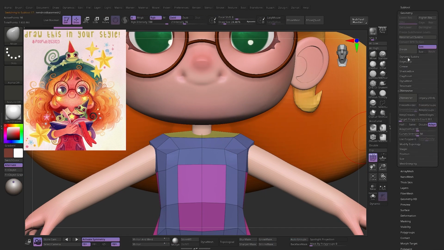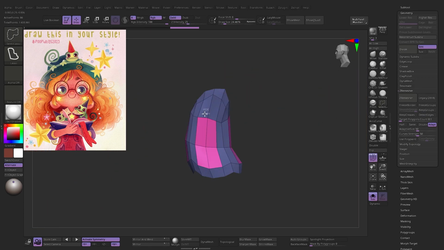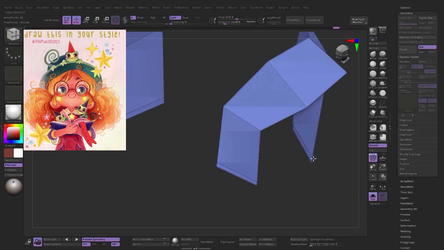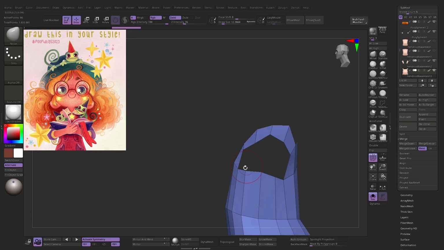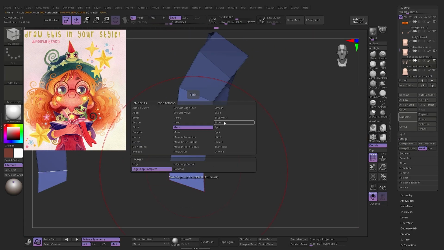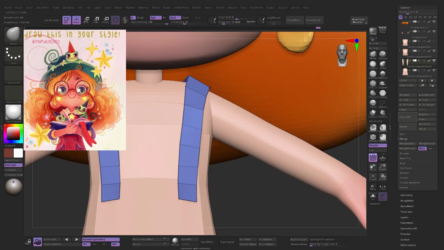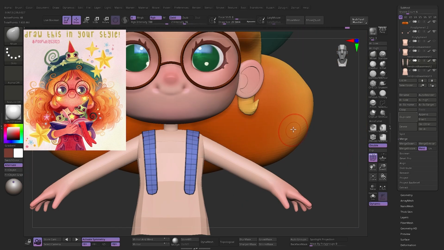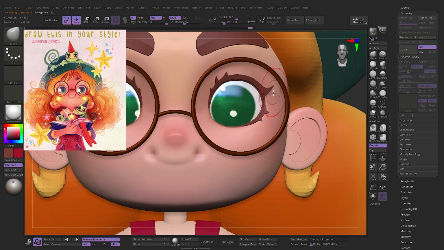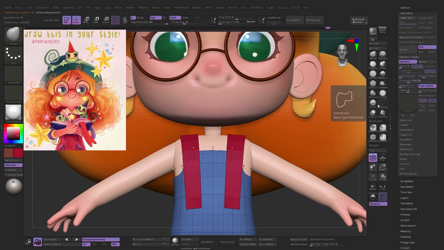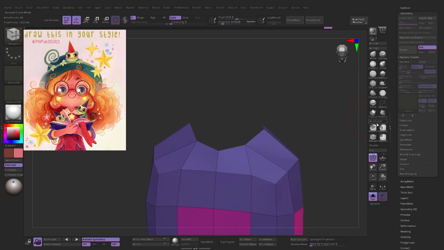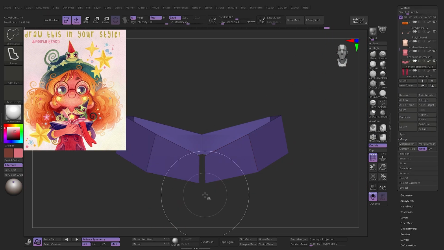As for the clothes, I mask out the parts that I want to use, and then I just delete the unwanted pieces. And since I already had a rather clean geometry from the sphere that I created at the very beginning, it's more of a modeling process rather than sculpting, particularly for this character. I like to use the dynamic subdivision function that also has a thickness preview to have a better understanding of how the high poly version will look without actually having to subdivide it at this step. This way I have better control over the shape, and it's very easy to toggle this preview on and off.